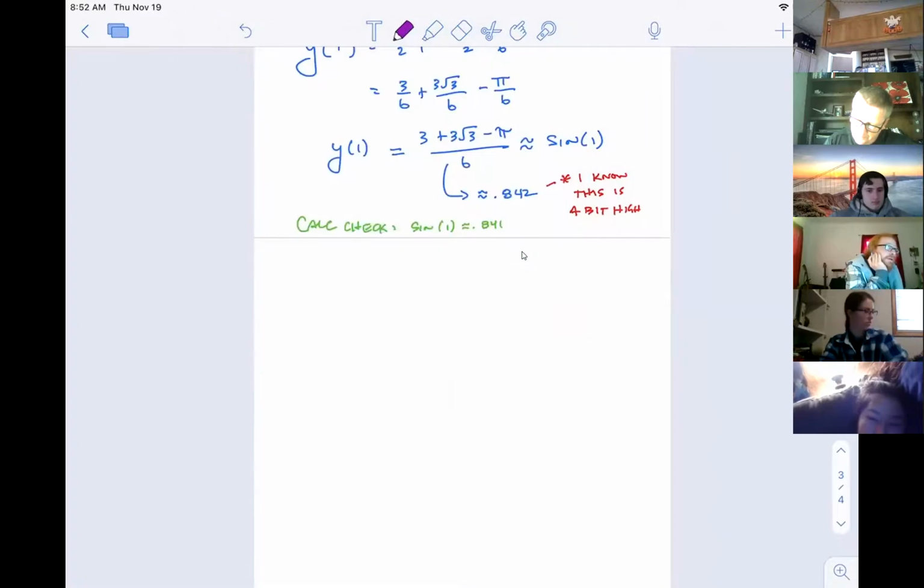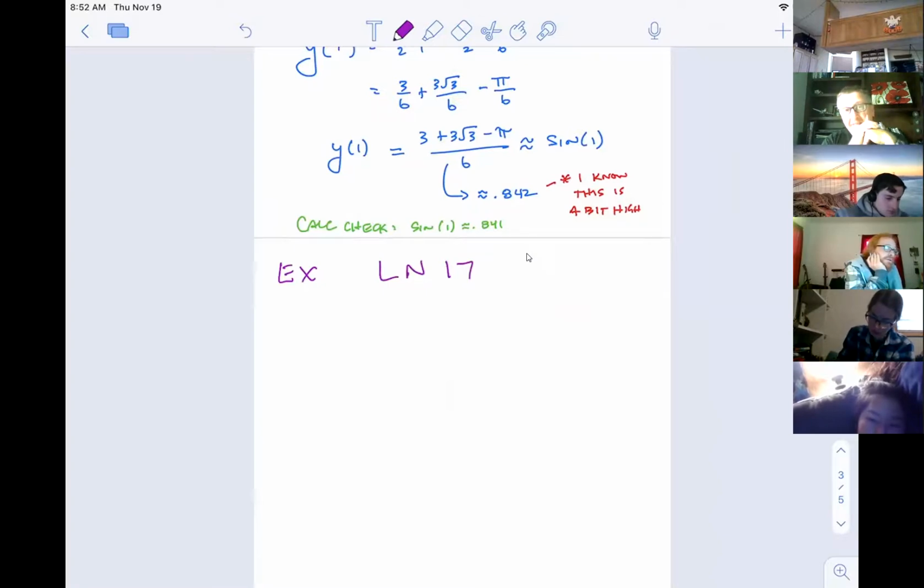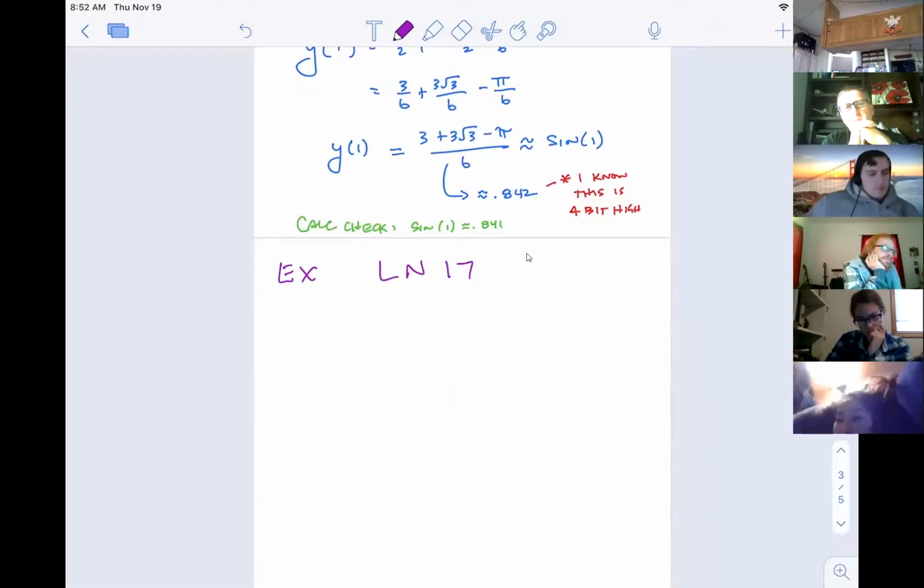But what if I asked you for like the natural log of 17? Can you estimate that? Can you even estimate it at all? My guess is lots of you probably can't. I know I graduated from college with a math degree, and I wouldn't even have known where to start because I didn't really understand what a logarithm was. I knew all the buttons to push because I lived in the world of calculators, and I didn't need to estimate it because I got a calculator in front of me. Why would I estimate it? What a dumb waste of time. But I didn't really know what a logarithm is. So my guess is you're not very good at estimating this.